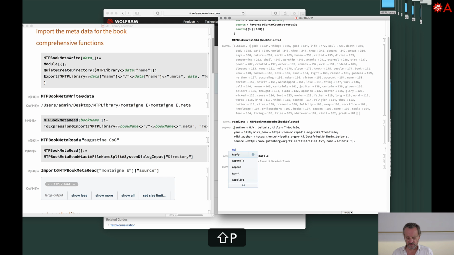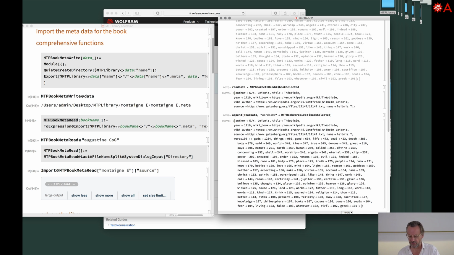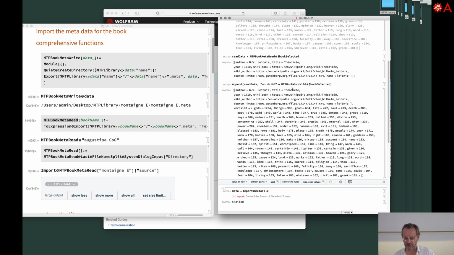So this is with an append to read data. And then we say we want to have words 100. And this is here. Hopefully this works. Here we are.